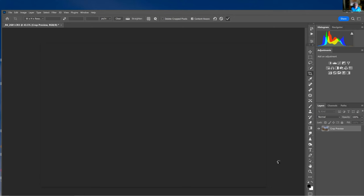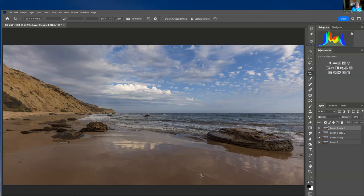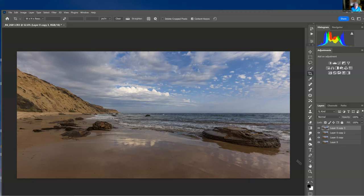Now I would run this through Topaz Denoise. But again, just to save time, I'm not going to do that. And so you could look at this image and you could say, well, what do I want to do to improve it? Okay, well, we could definitely apply some contrast to it. It looks like it's kind of washed out. So now do we want to apply contrast to the whole image or just part of the image? Okay, so let's say we want to do it to the whole image.